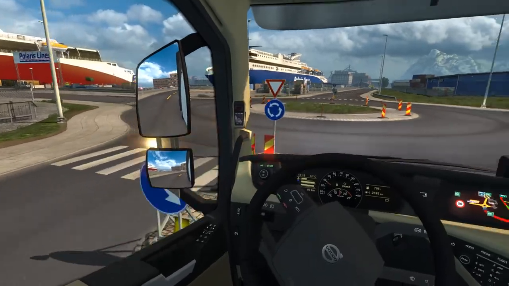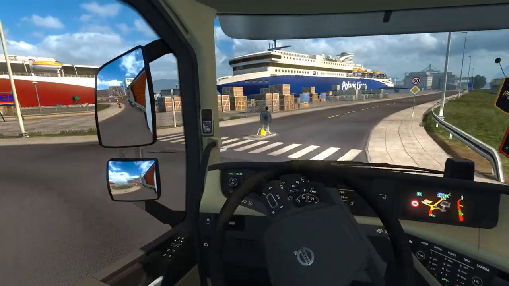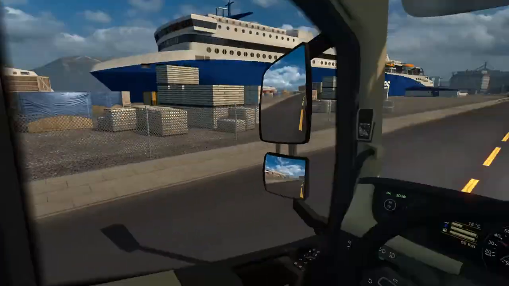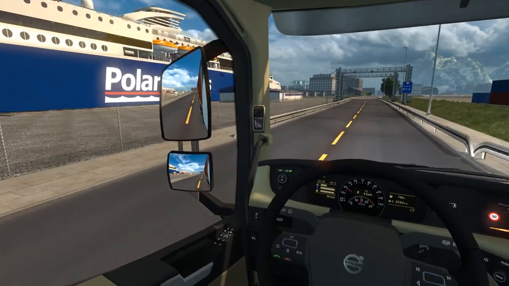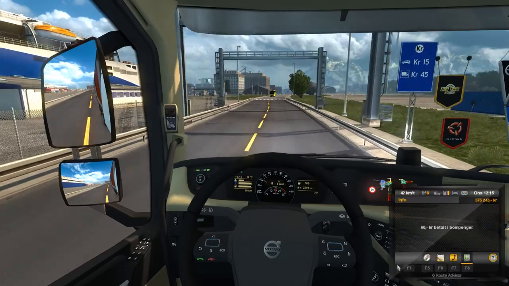This is the new Hurtigruten port. It was somewhere over there before, but now it's moved to here. This is the ferry route which goes to the Lofoten region and also to the islands Værøy and Røst.